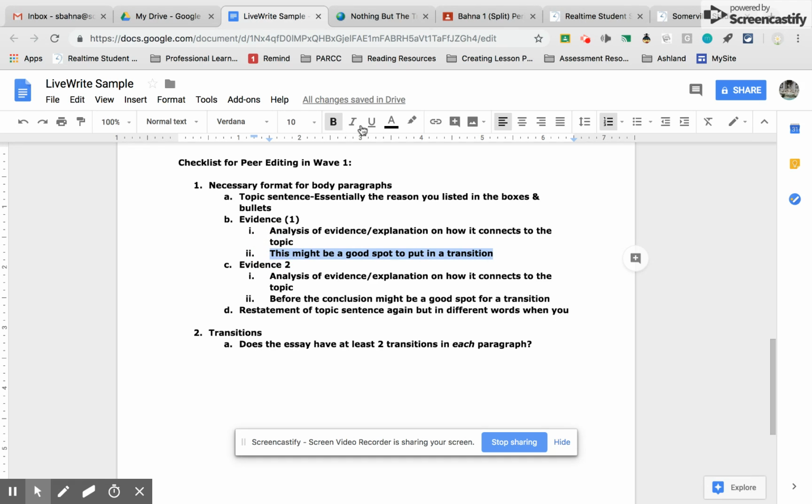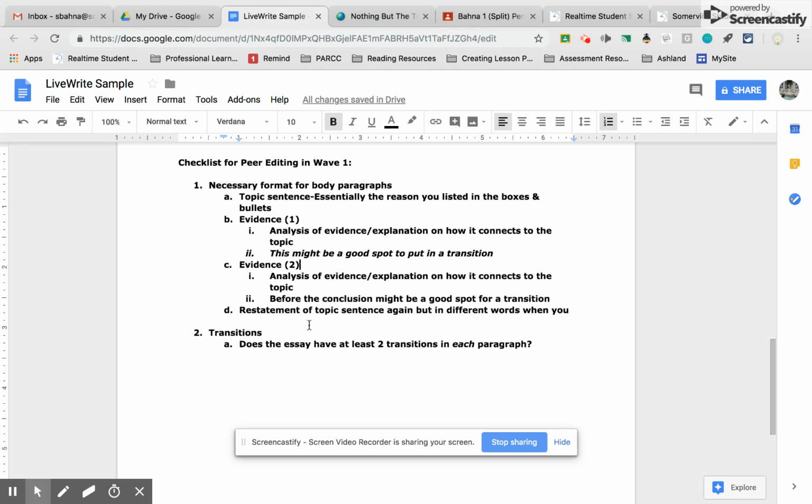So right here, I might want to put in a transition after I'm done with my analysis of the evidence before I get into my second piece of evidence. And the reason being is because I am continuing to add to my ideas. So I'm going to look at the front board where the cabinets are, and there's a poster in the front that says add transitions here. That is a collective list of all the transitions that we came up with as a class in the last few days of our class activity by identifying transitions. If you can't find one or you're not sure, that is a fabulous list to use as a reference.